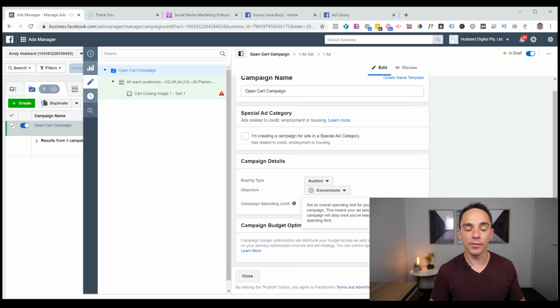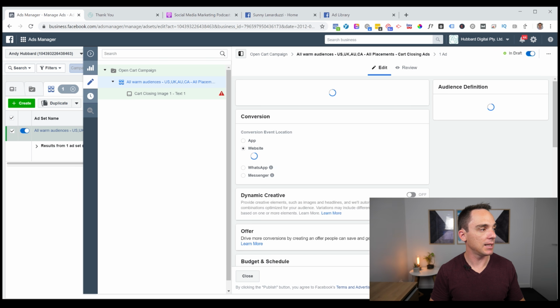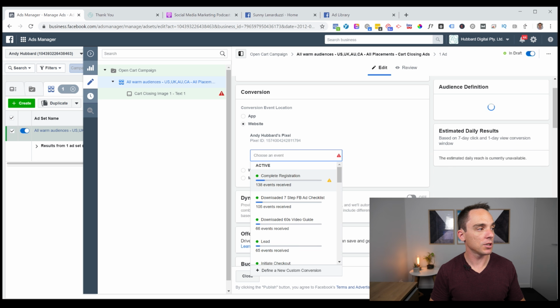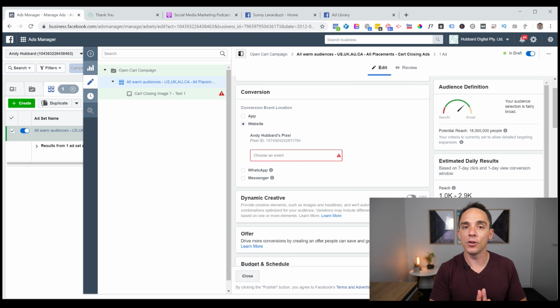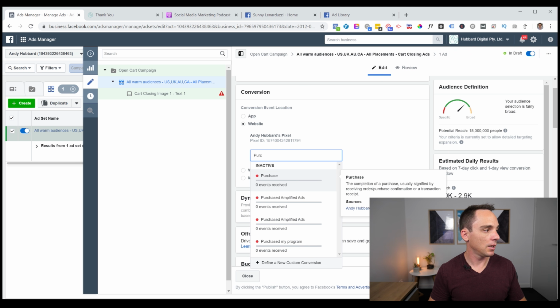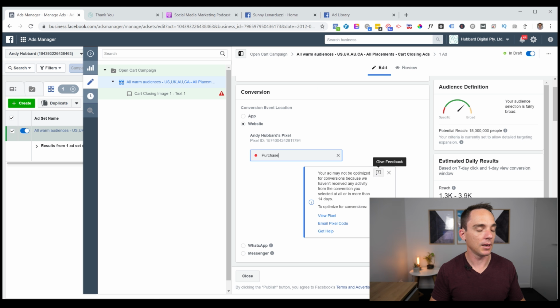So at the campaign level, nothing to change here. Let's drop down to the ad set and configure our ad set. Now what we want to do is choose your conversion event for purchases. If you're using custom conversions, again, video in the description if you need to learn how to set those up, you choose the custom conversion here that gets triggered when people hit your post-purchase thank you page. If you're using standard events, you want to choose the purchase event. So for this example, I'm going to choose the purchase event. Yours should be green because this is a test account and I haven't triggered this yet. It's red, but yours will be green.